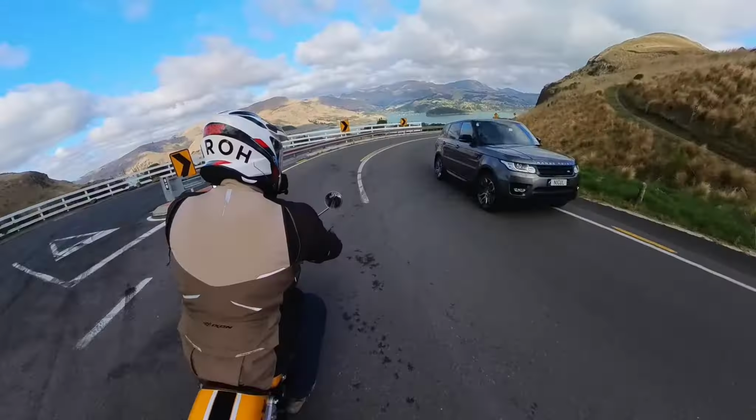So there we have it, guys. I would call that a successful run. I'm super happy with how the little bike's riding. I wasn't expecting anything too untoward because we didn't really change anything mechanically other than obviously the suspension on the rear, and that's a factory item, so that was never going to be an issue.